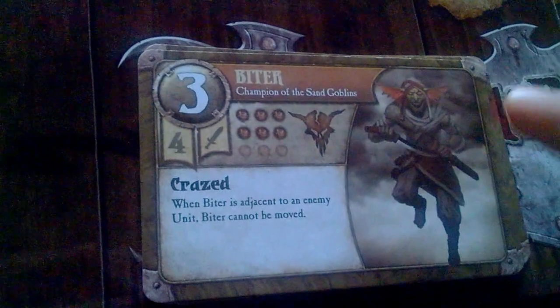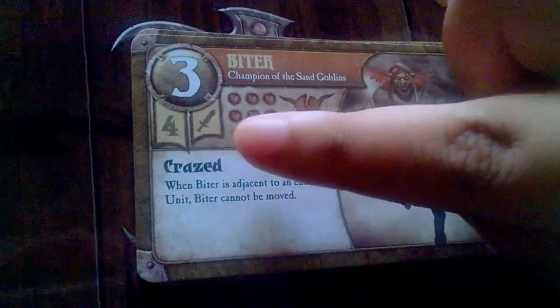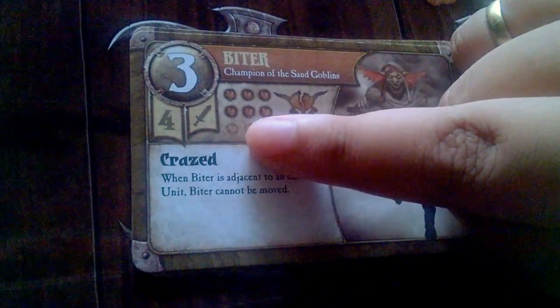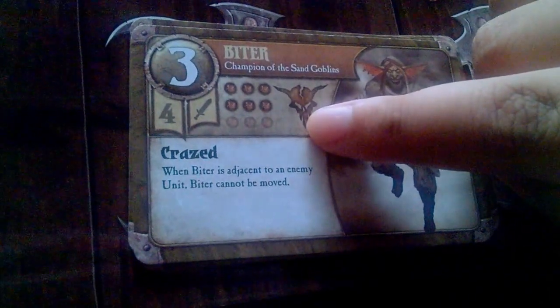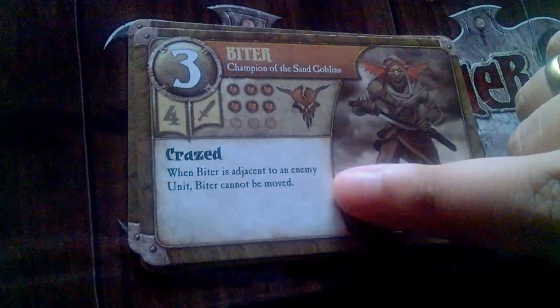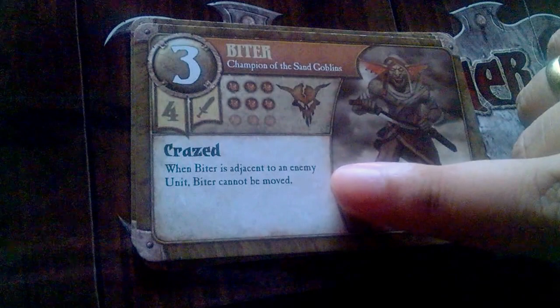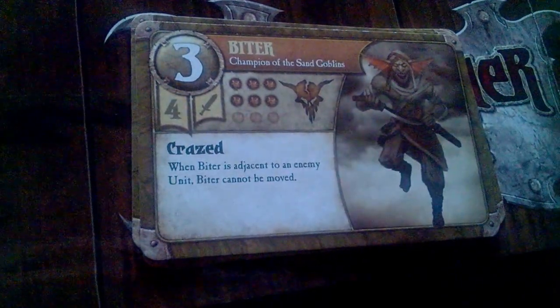Let's go to the next champion. Let's see here. This is Biter. He rolls 3 dice, which is pretty awesome. Costs 4, which is really nice for 3 dice. He's a melee fighter, and he has 6 hit points. He has identical statistics to Creep. And his ability, which is also a disability, not as bad though, is called Crazed. When Biter is adjacent to an enemy unit, Biter cannot be moved.